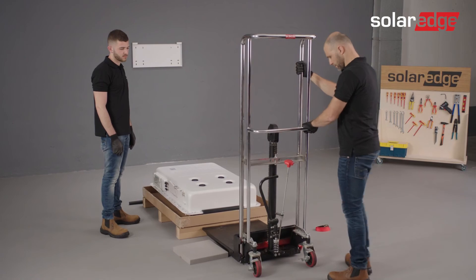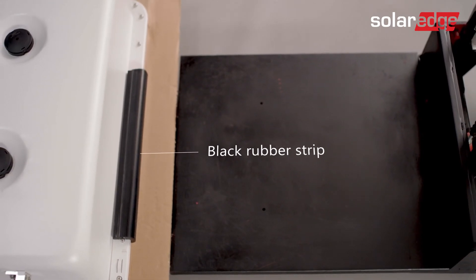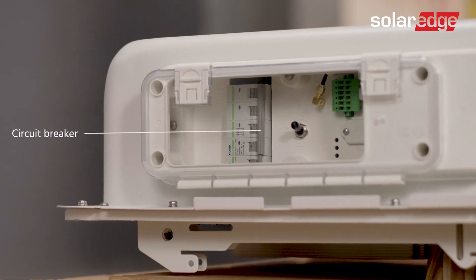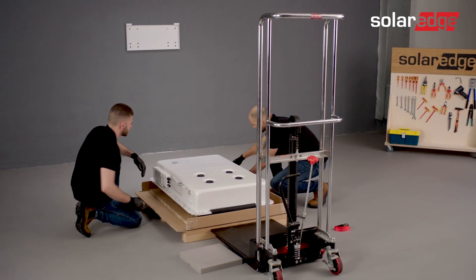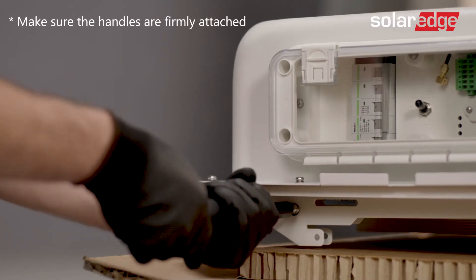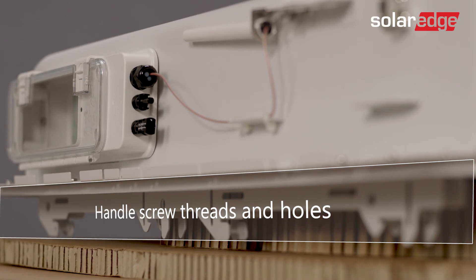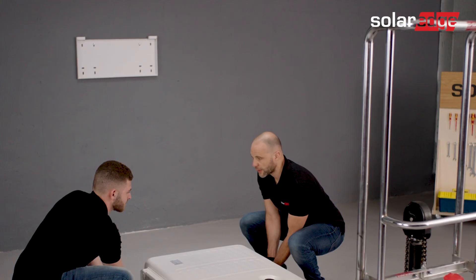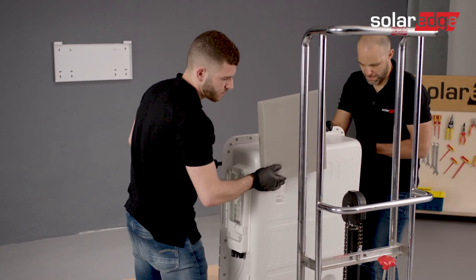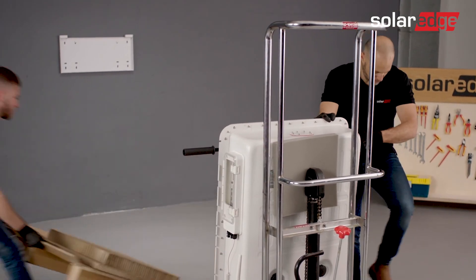Place a dolly with lifting capabilities in front of the battery package and lock the dolly's wheels. Make sure the black rubber strip faces the dolly. Do not remove the black rubber strip until the battery is fully positioned. Make sure that the battery circuit breaker is in the off state. Now the battery is ready to be placed on the dolly. Attach four lifting handles to the top and bottom handle screw threads. Note that the handles can be reused for future battery installations. For added convenience, we have provided additional handle screw threads and holes to insert lifting straps. Hold the battery from the handles and place it onto the dolly. Cushion the battery and secure it to the dolly using ratchets or other securing straps. You can also put a piece of cardboard under the battery and slide the battery into place on the dolly.